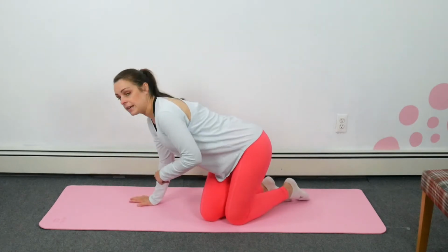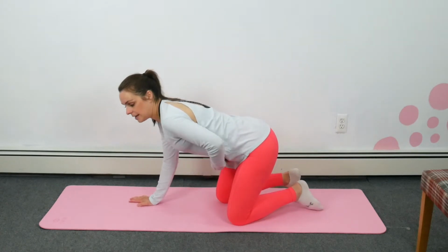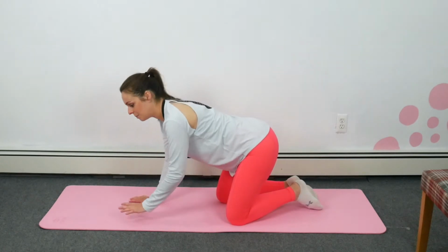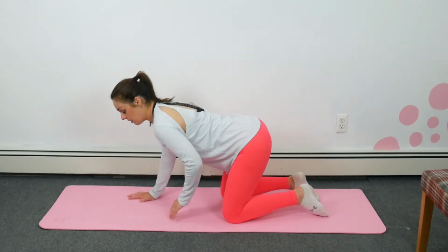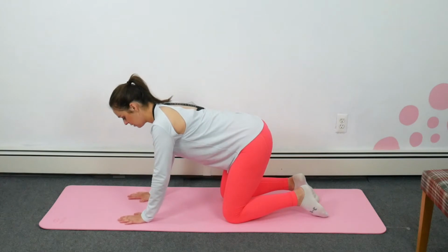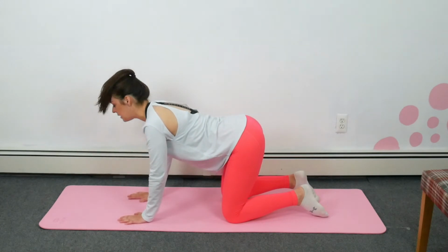Okay, so we're now in the stretching phase of the workout. What I want you to do is get into one of my favourite stretches, and that's cat-cow. This will really help you, particularly those of you that have had a C-section, to re-engage that area of the core that has been traumatised. So we're going to place our hands shoulder width apart, knees shoulder width apart, and we're just going to raise up into that cat position and then lower down into cow.